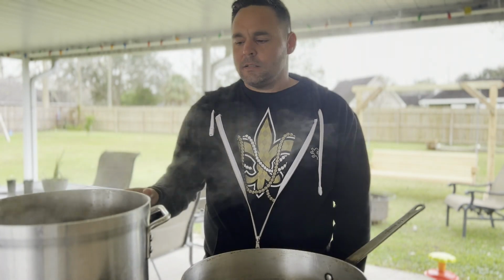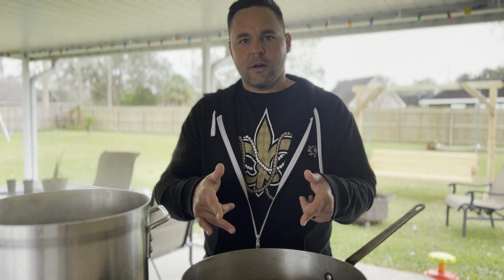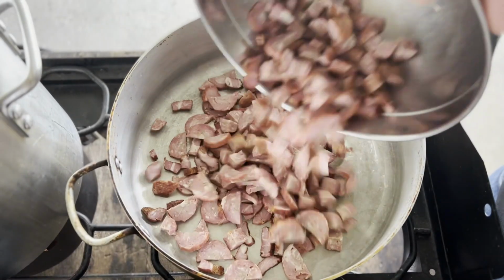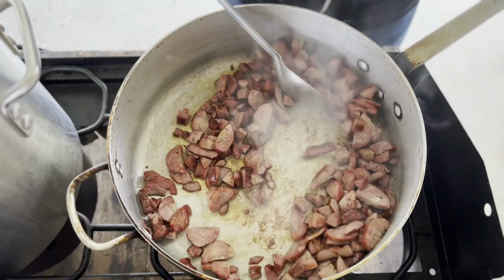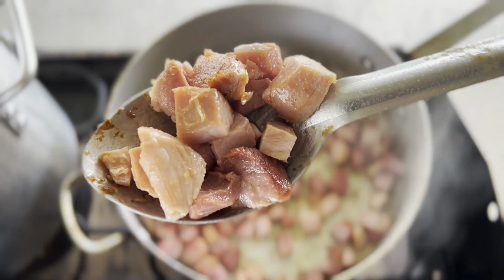Alright, we're going to stop cooking with the roux. That's going to cook down for a few hours. Take this pot, brown up all our meats to go in there. Working in small batches, you want to start to brown off all your meat. Careful not to overcrowd your pan. You want to get that nice beautiful golden color all over all the edges of each side. I also browned off some ham.